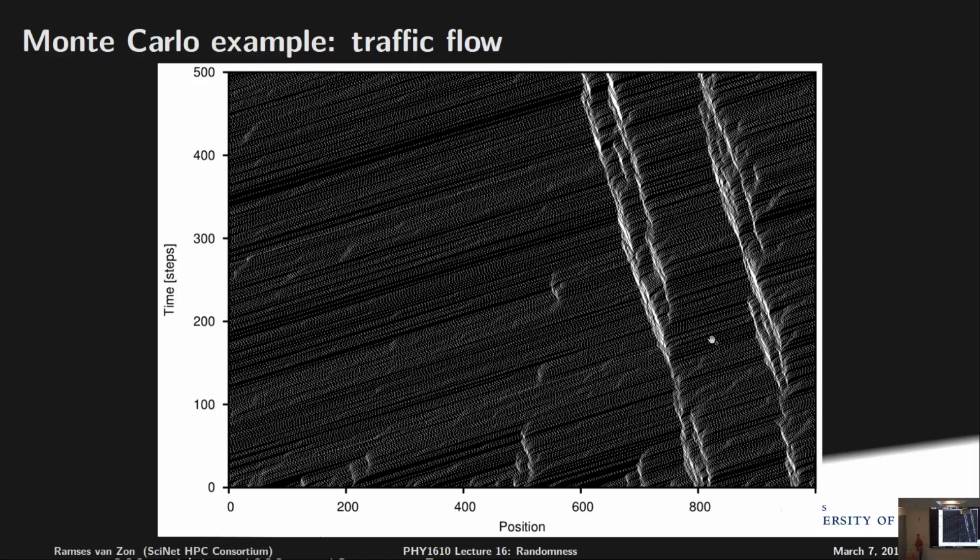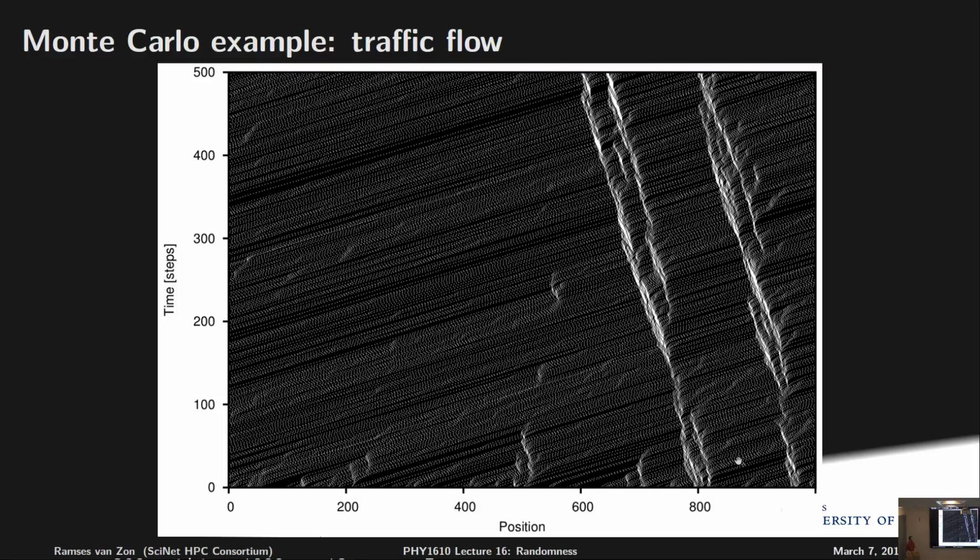Now if you have no randomness, what will happen is these guys either are completely stuck or they're not, and so you don't get this dynamic. You either start with a situation that is jammed or not, and so this randomness is kind of important to be realistic. And jams happen spontaneously in this model, and jams will eventually get resolved.